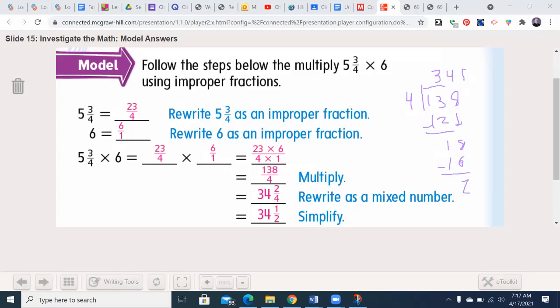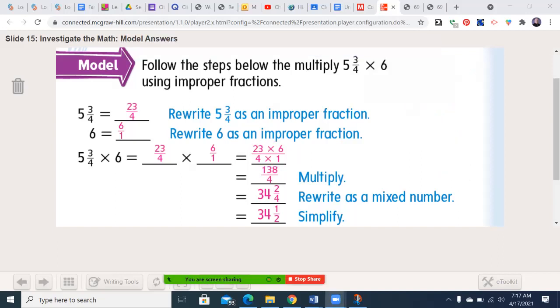The remainder of 2 goes right here. And we keep our divisor as the denominator of 4. And then we simplify because 2 and 4 are both even numbers. So we know that they're both divisible by 2. So we get 34 1/2. It's up to you whether you want this step. If you go directly from here, having written it out to here, I won't find any qualms with that because essentially we've got it written out. But it is good to see. But in your reality, it'll be up to you.